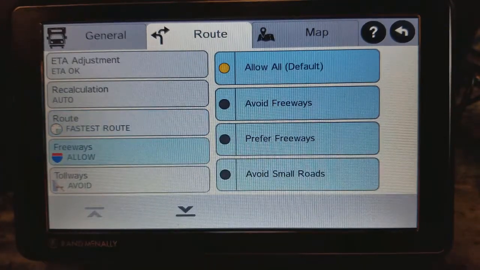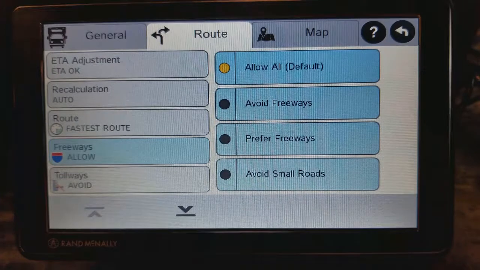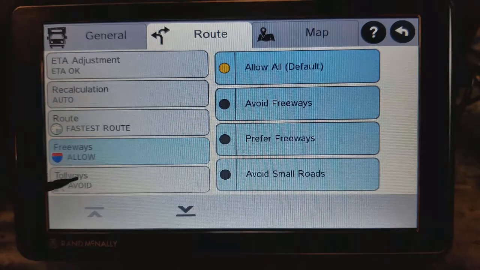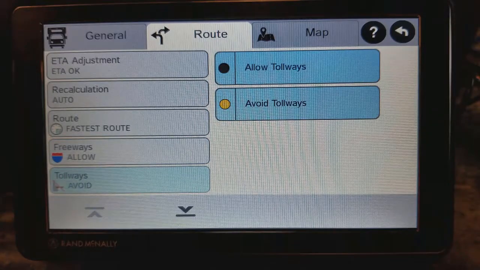Next is freeways. Again, complete preference. Some people prefer to be on freeways. Some people prefer to be on the back roads when they travel. And this is one that you can adjust by trip depending on what you want your route to be. The next one is tollways. Avoid or allow.